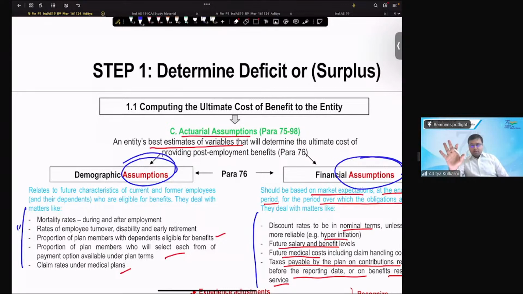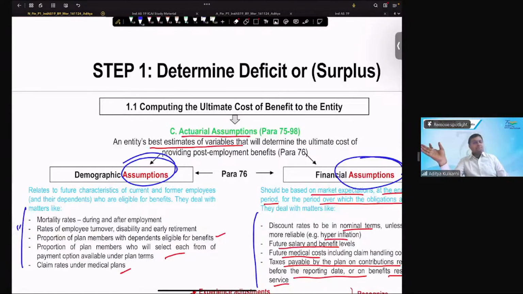So abhi you said, sir, these assumptions can be subjected to change. If they are subject to change, will my obligation calculations change? Yes, sir. So if those obligations change, they are changing as a result of change in which assumptions? They are changing as a result of change in actuarial assumptions. Yes. And actuarial assumptions are not in my control. So if they are not in my control, should I take it to the P&L or should I take it to other comprehensive income?